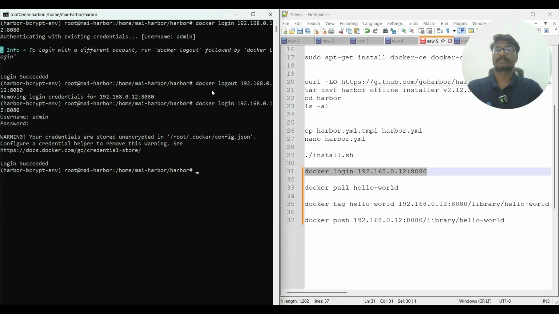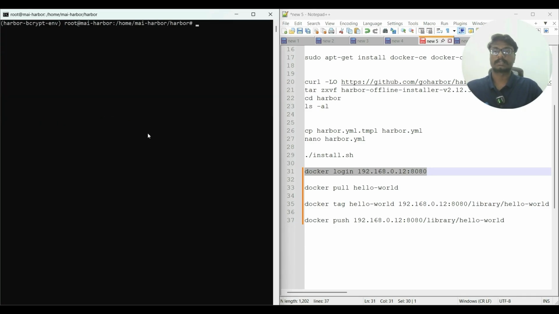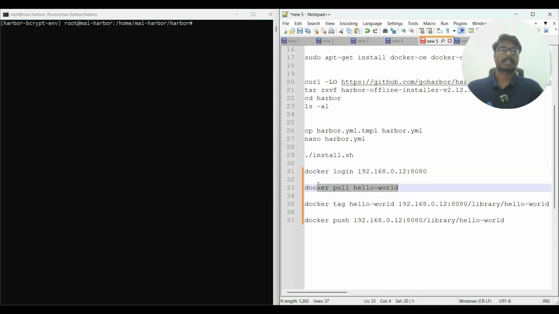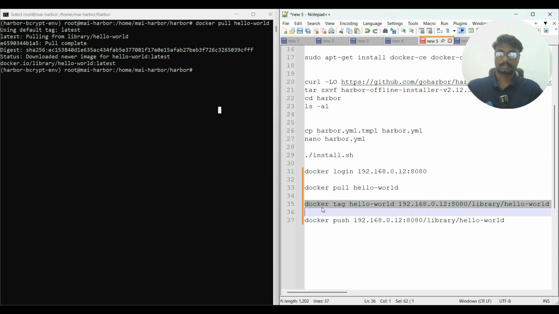Now we have successfully logged in. Clear this. Now we have to take a sample image, which is hello-world. Using this command we pull the image. Once it's complete, we have to tag that image using this command.